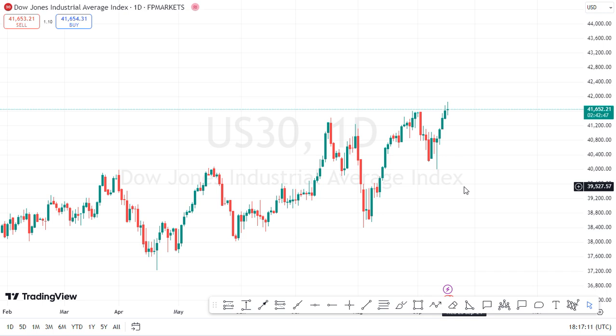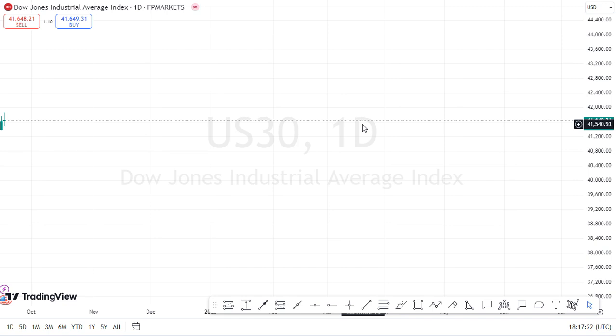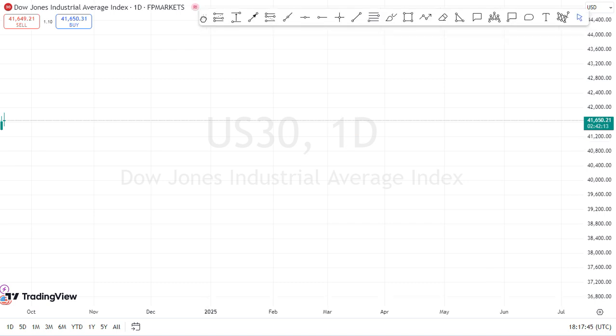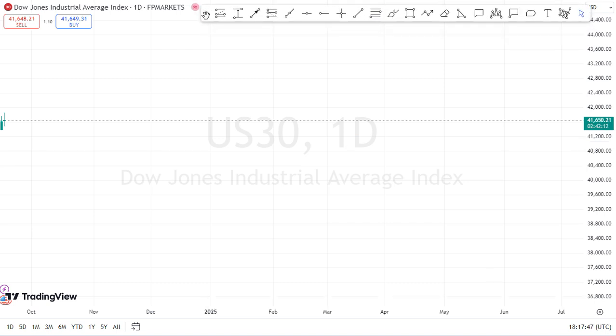Okay, before we start, let me start with supply and demand, or let me say support and resistance. Guys, there are some terms that we have to understand when it comes to forex. There are some things that we need to understand before we even start trading, before we even start looking at the market itself. Forex is an exchange of currency, buying one currency or selling the other currency.